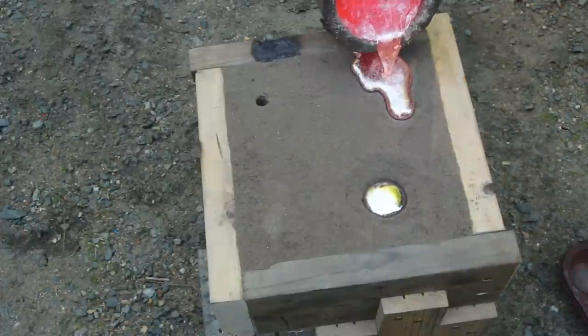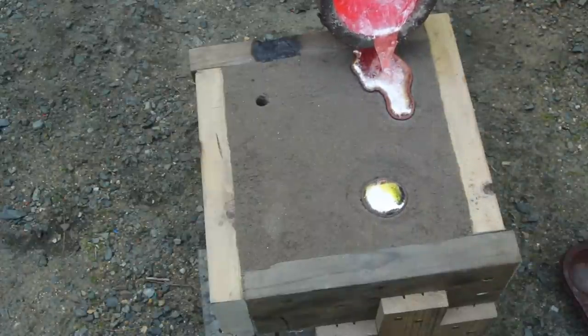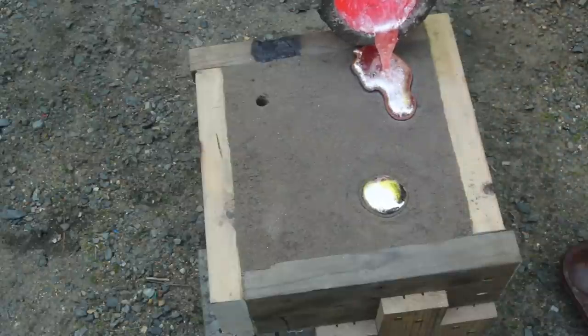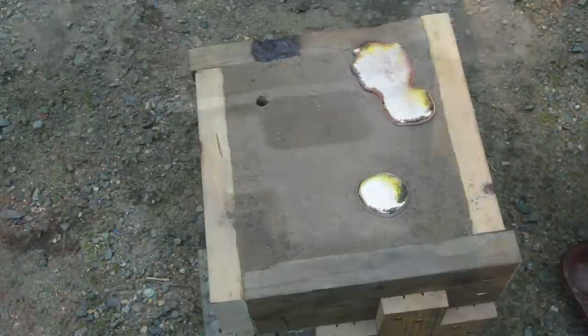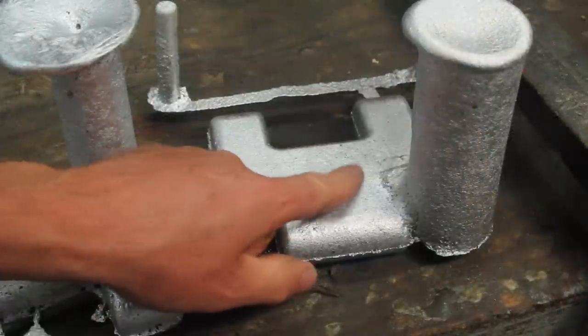See how it's filling up the feeder there? Yeah. We're going to go nice and full on it. That's probably about all we can do. And the result is the best one yet. There's almost no shrinkage there.